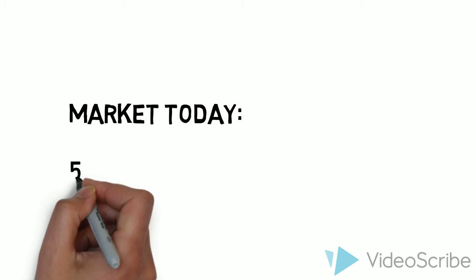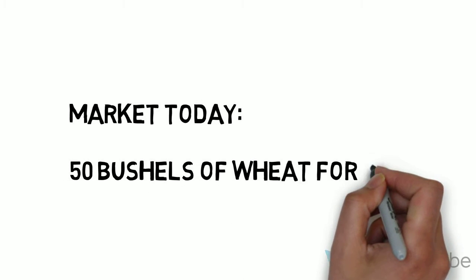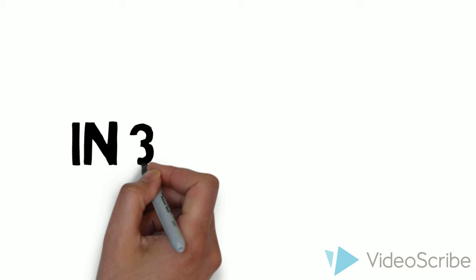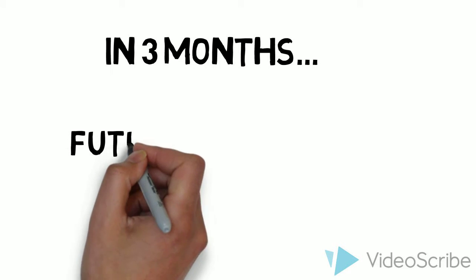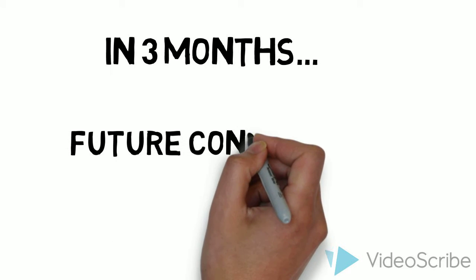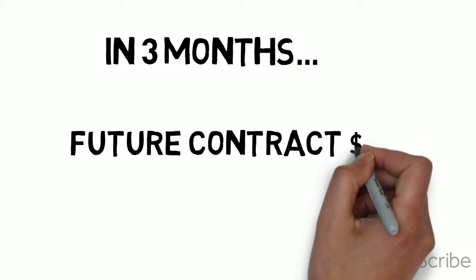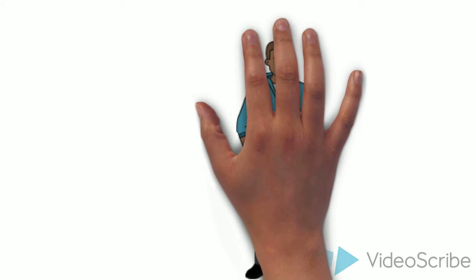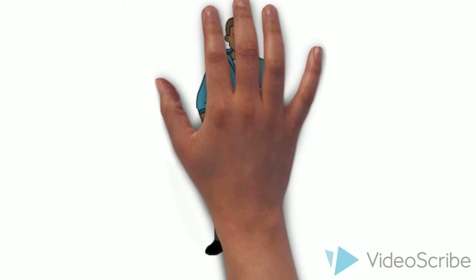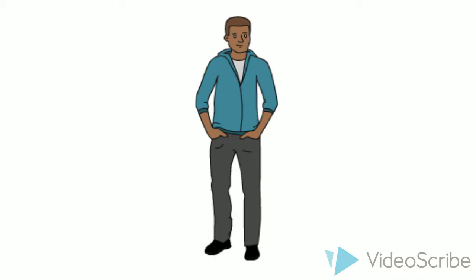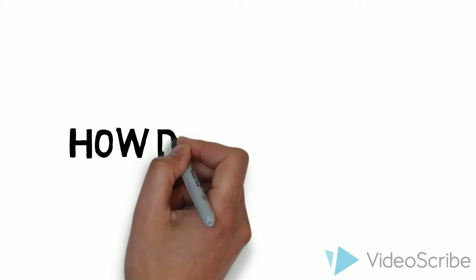Let's say a farmer today is able to sell 50 bushels of wheat for $250, but he fears that the price will drop 3 months from now. To hedge this risk, he could enter into a futures contract to receive $250 in 3 months, regardless of the price at which he actually sells the wheat. This contract is then traded in the futures market and catches the attention of our dear investor, Professor Jassim. Professor Jassim is interested in buying this contract because he believes that the price of wheat will actually go up. If so, he may then sell the contract later at a higher price.